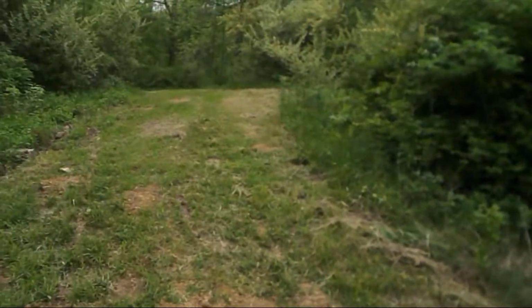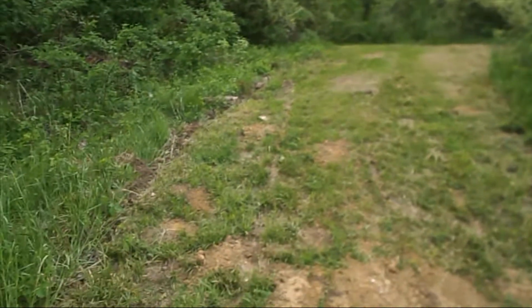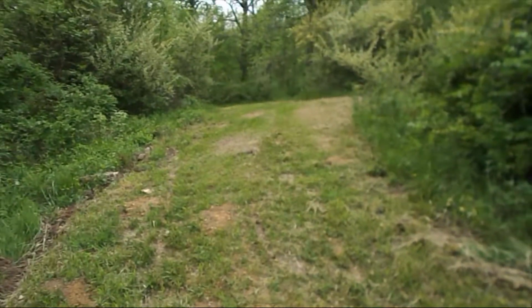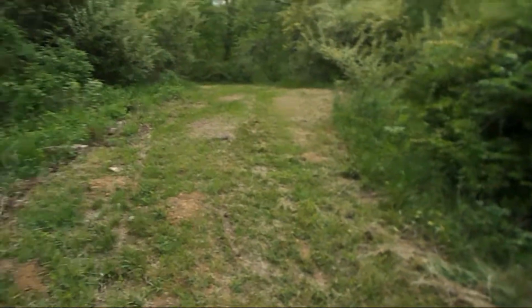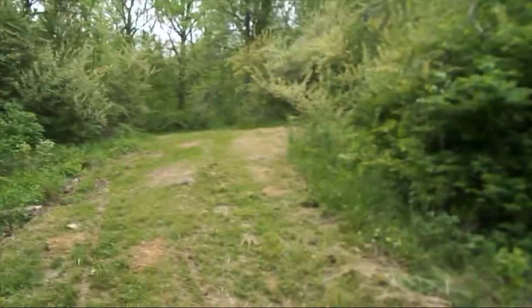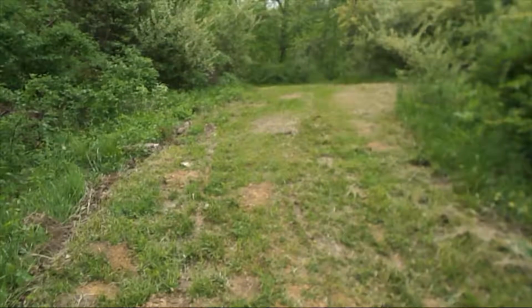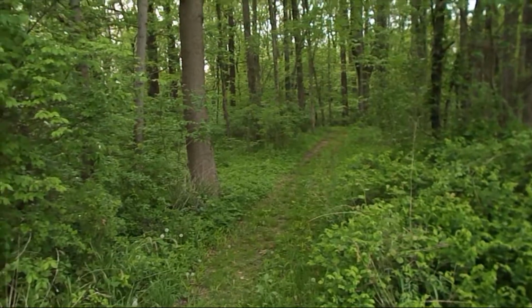This is where the trail begins. It's a really, really cool trail. As you can tell, it's not marked or anything. There are no markings showing this is a trail, but it really is. I'll show you where this goes. It pretty much goes over there and makes a big mile loop in the woods. But I'm going to start a fresh recording because this is a new camera and it only records up to 18 minutes. So I'm going to restart the recording and I'll be right back.